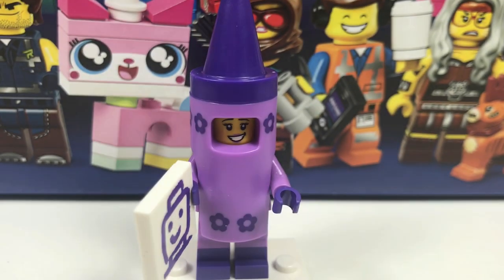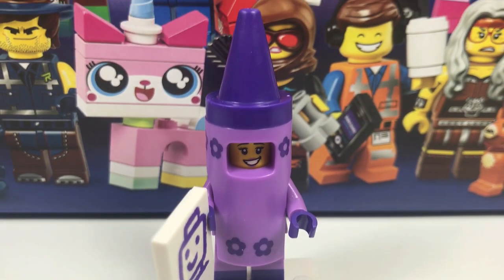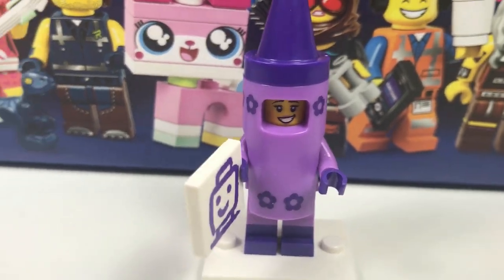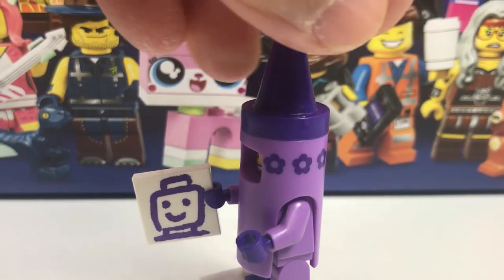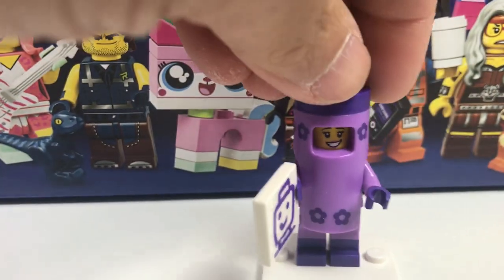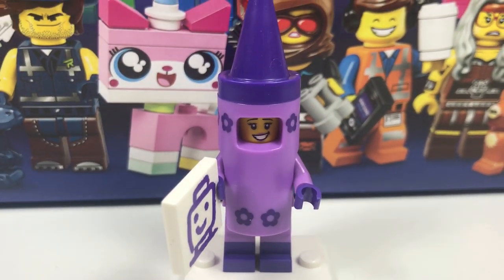So here is Purple Crayon Girl. She even has a picture that she drew of a purple crayon man. We haven't watched the movie yet, so we don't know the references. But that's a nice one to have. It looks like a rocket ship.